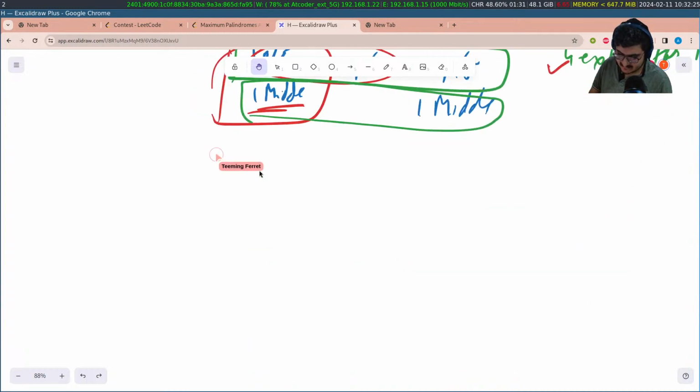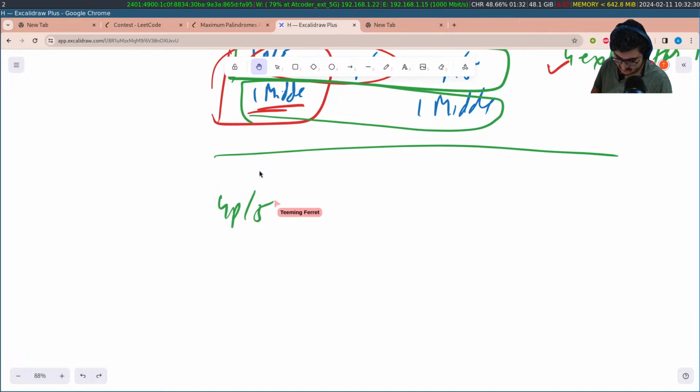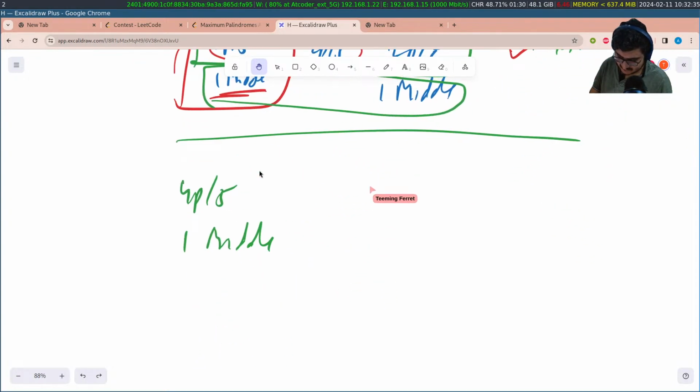And if we look at the other case, where let's say we have 4 characters for prefix suffix and only 1 character for the middle part, and the palindromes' string lengths are, let's say, 3, 4, 5. What is the sum? 12.